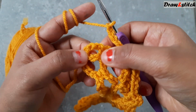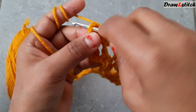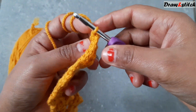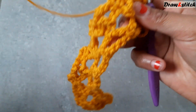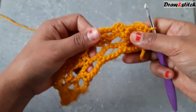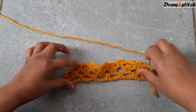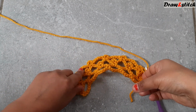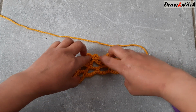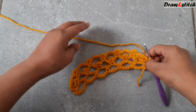1, 2, 3, 4, 5 chain, and I have here last this chain, make here single crochet. Just insert your hook and make single crochet after 5 chain. So here we have something like this now, and turn your work. I want to show you how this design looks now, something like this. So if you see, you are getting a lot of chain, don't worry, you will find something like this curve, because we have extra chain. When you keep doing this continuously, you will get this V-ish pattern, V shape. That's why. Okay, so we'll make next row.